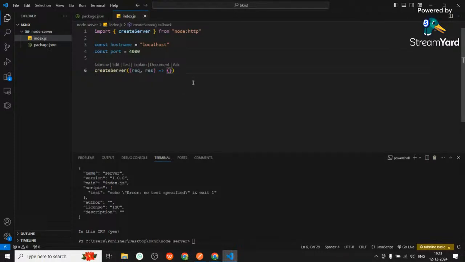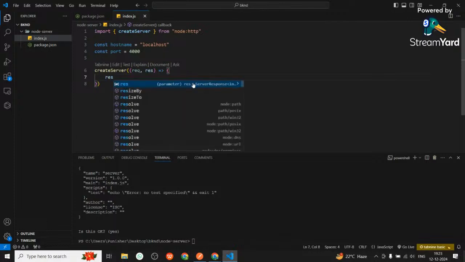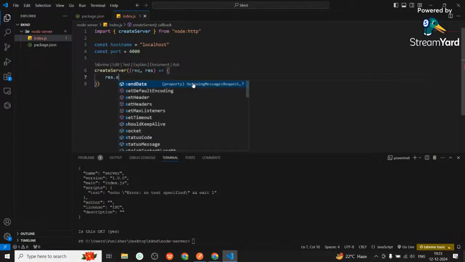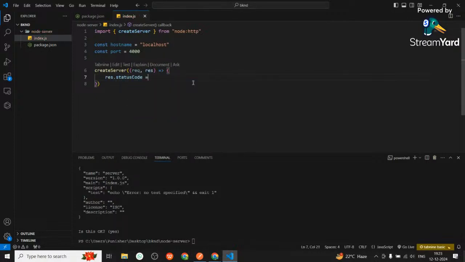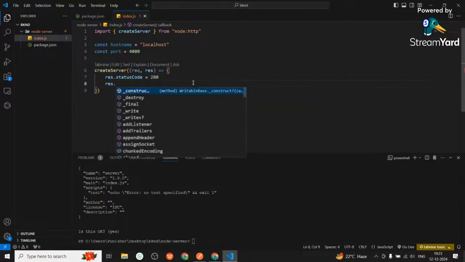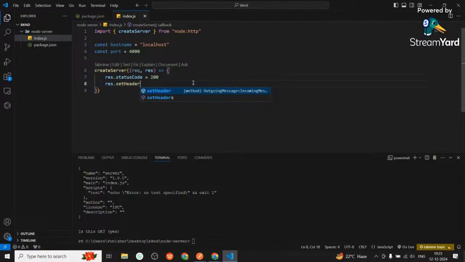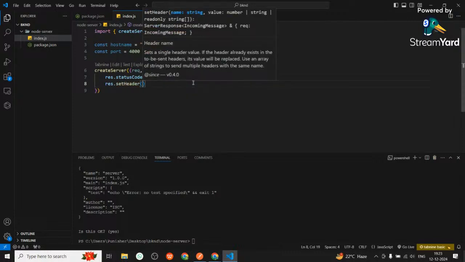Okay, and suppose I want to send some basic data to my server. So for that, I have to use response dot, and I want to add some status code like 200. Also, I want to set a header because I have to define what kind of data I want to send, right?